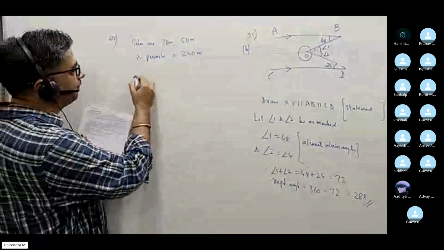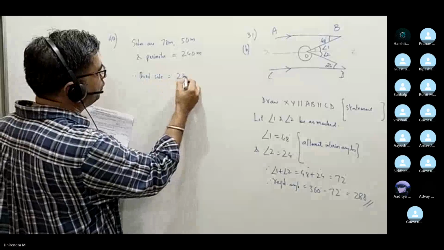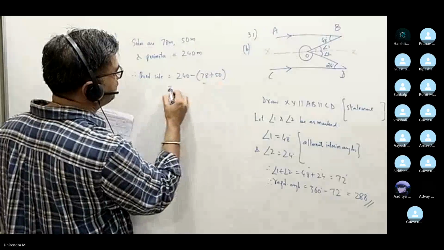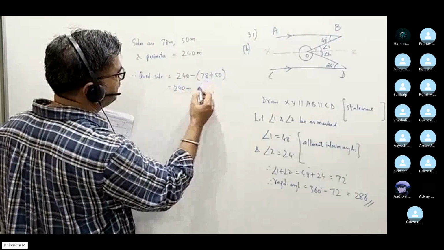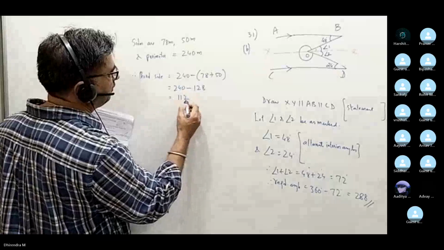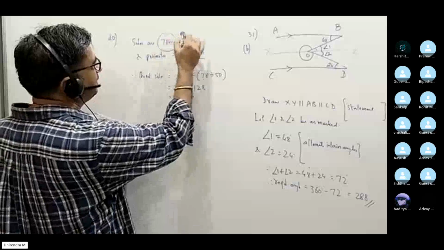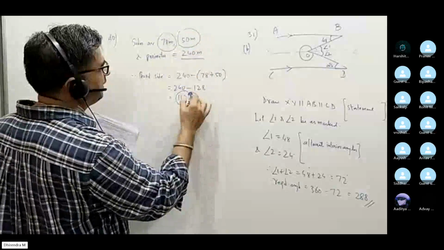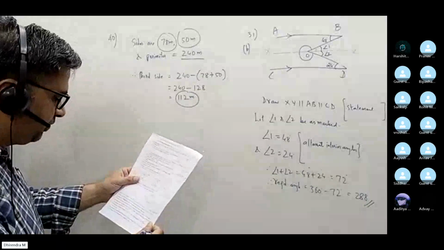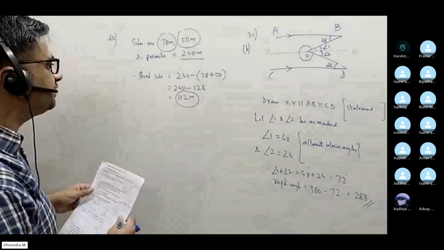So can we find out the third side? Yes, sir. Therefore, the third side is equal to 240 minus 78 plus 50, right? So this will come to how much? 250 minus, this is 128, is it? So this will come to 112, I think. Yeah, 112 meters. So this and this are our A, B, and C, and the perimeter is given. So now calculate the length of the altitude on the side 50 meter length opposite to its vertex.